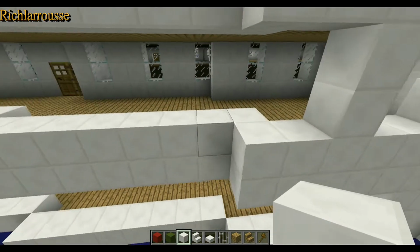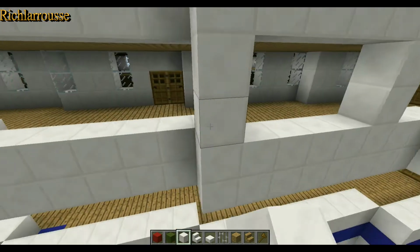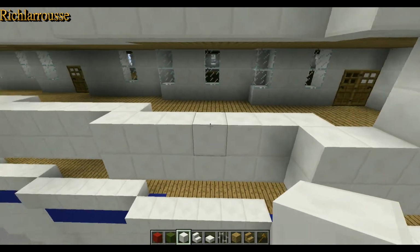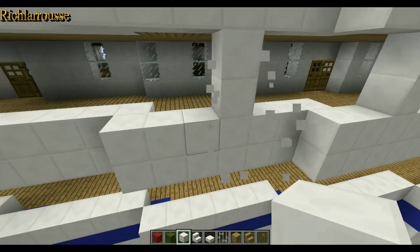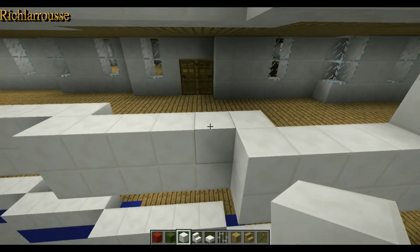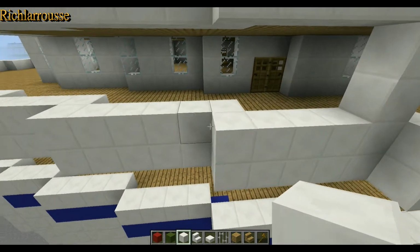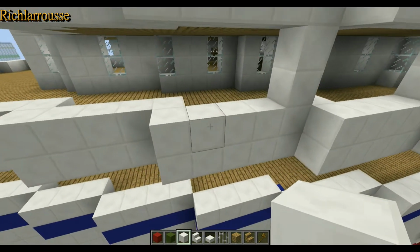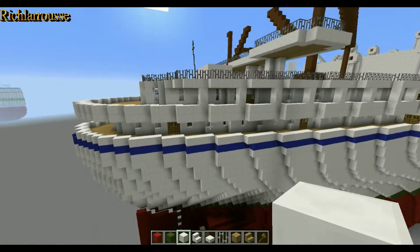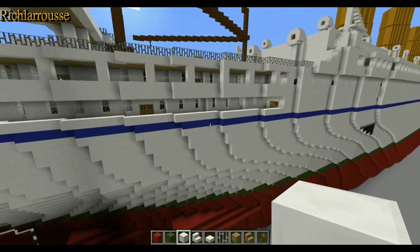So 1, 2, 3, 4, 5, add a pillar, 1, 2, 3, 4, 5, add a pillar, and repeat that along the deck, and that will do because the deck on top curves around. So that's that side, that one done there.